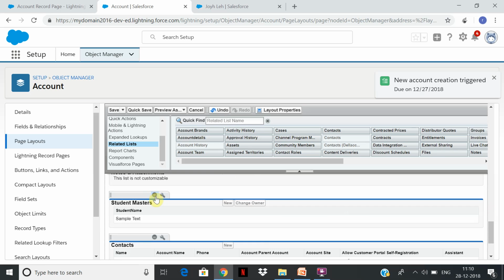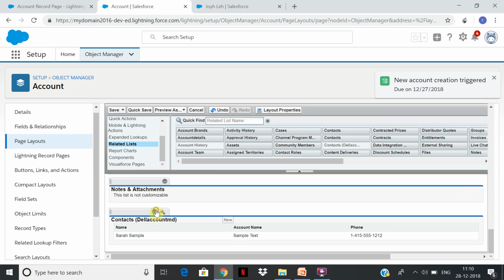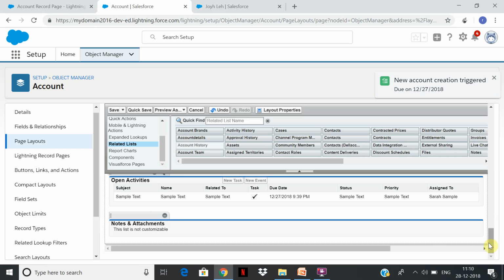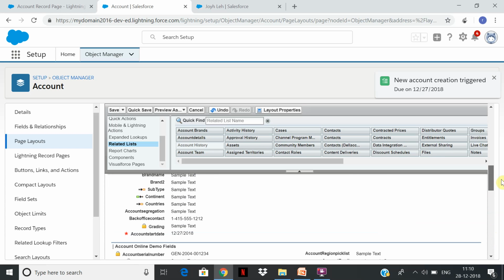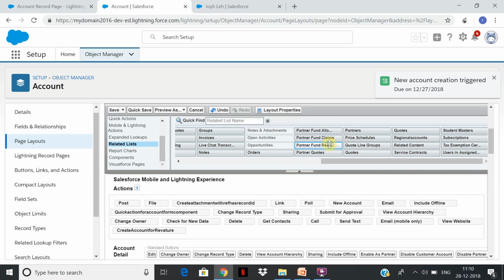Let's remove the account, student master, contacts. So now we have this data here, and let's pull the products down. Products is not included over here, so it's not part of the related list because there is a one-to-one relationship, but let us see why it's not added here.